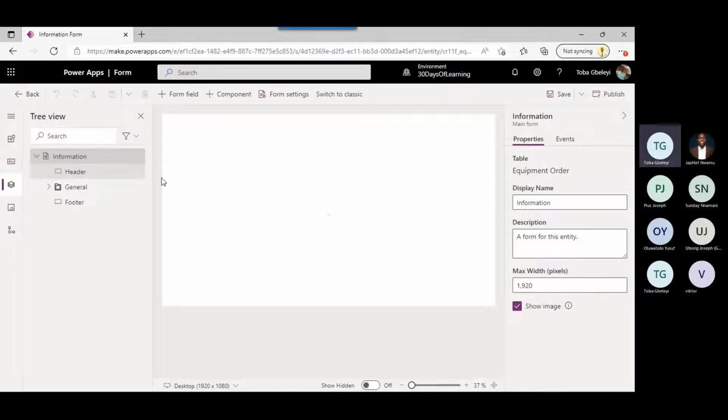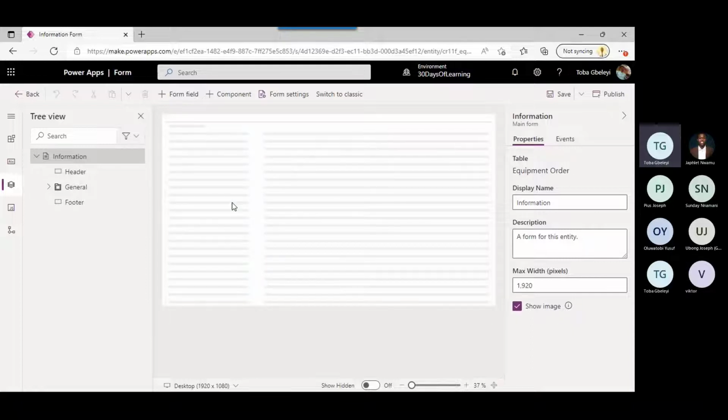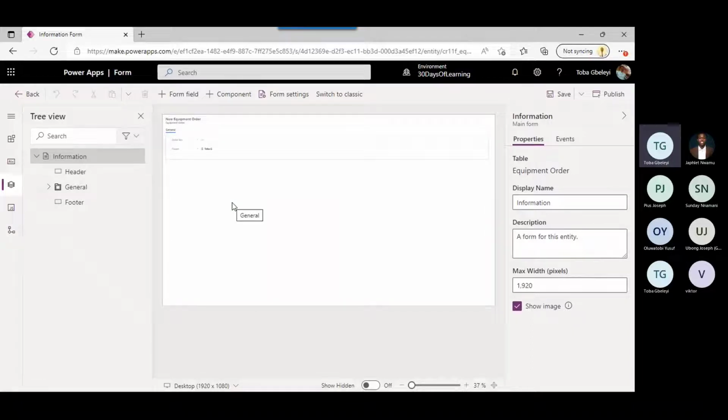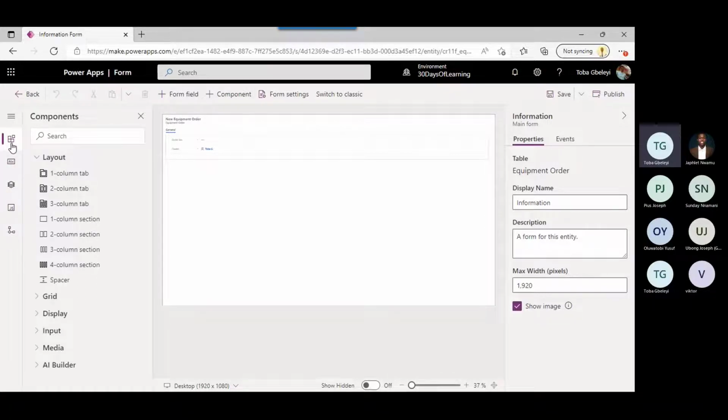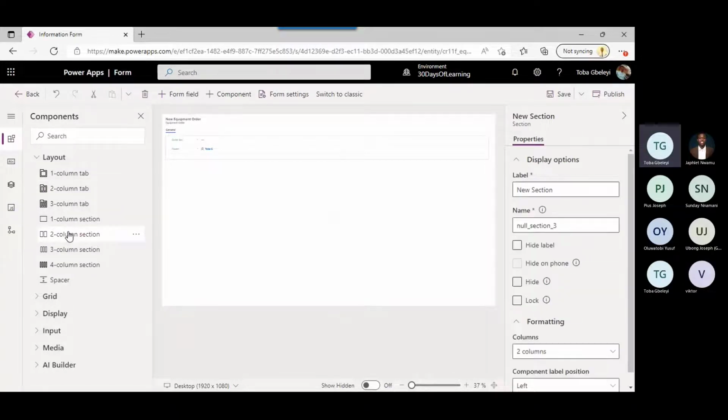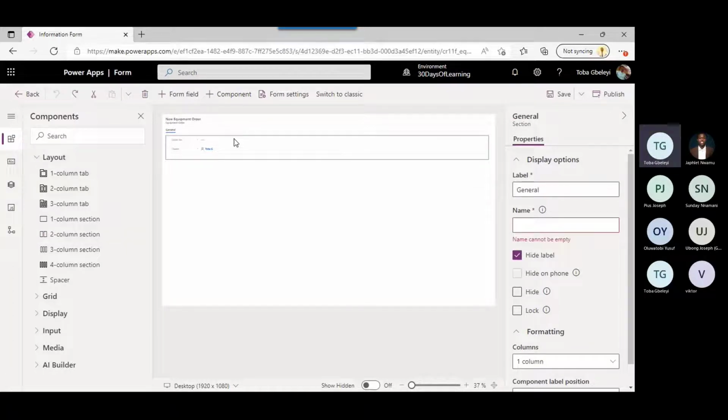I'm going to select and make it also a two column section form. I can come to the component, or I can come down here, which is the component, so I can make it a two column section form. Sorry, let me select first.